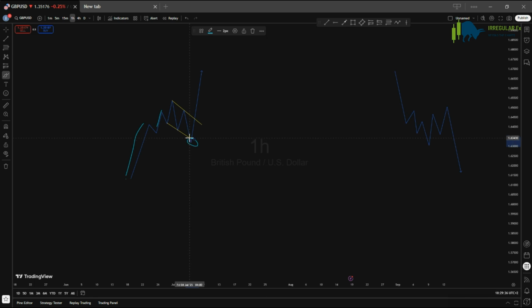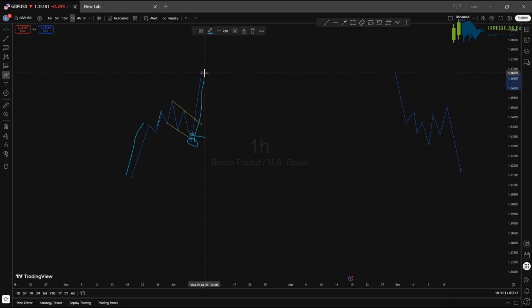There are those that trade trend breakouts. When the market breaks out of the trend line, they go for sales. But here at IrregularFX at FALCON, we know that the market tends to give false signals. So when it breaks out of the trend line, we wait for it to come back inside the trend line. When it comes back inside, that's where we take our entries, right here, then ride the rest of the next impulse.